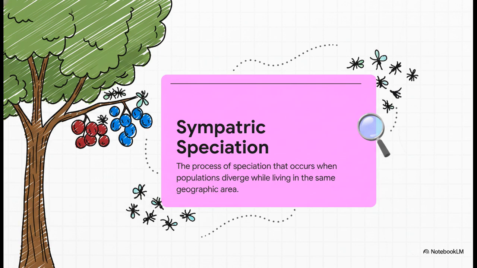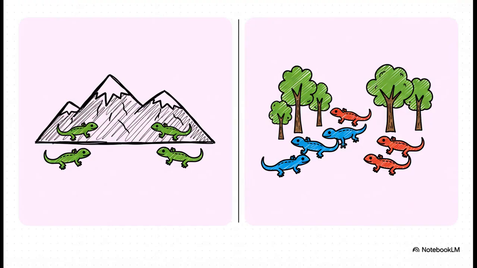And then there's the other side of the coin, sympatric speciation. Now this one is kind of a mind-bender. This is when new species pop up even when they're living in the exact same spot. Think about 2 groups of insects in the same forest. Let's say one group starts feeding only on the red fruit, and the other group starts feeding only on the blue fruit. Over time, they might just stop interacting, stop breeding with each other, and eventually become 2 different species, without ever moving away.